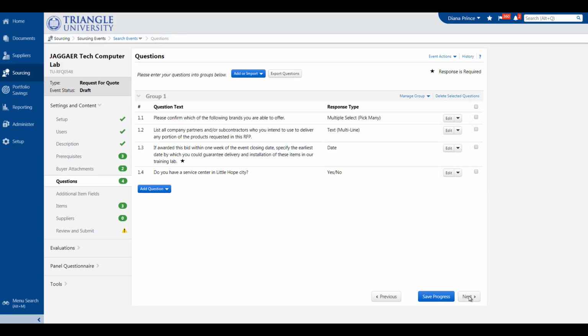Our questions can be grouped or marked by pages or however you would like to have your questions identified. Here we only have 4 questions, but if you had 100 questions, you could export the template, add your questions in Excel, and then import it back in to have them loaded in the system. Here we have a star that indicates that a response is required from a supplier.